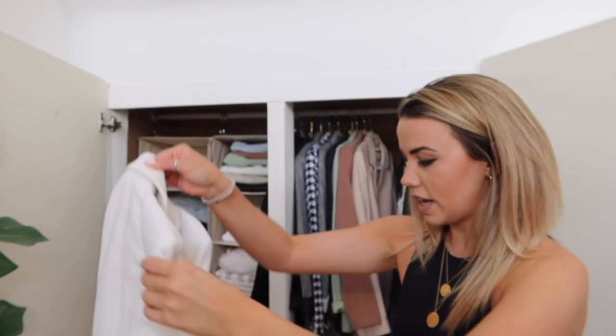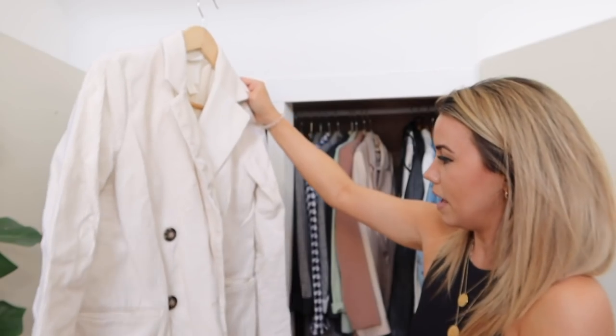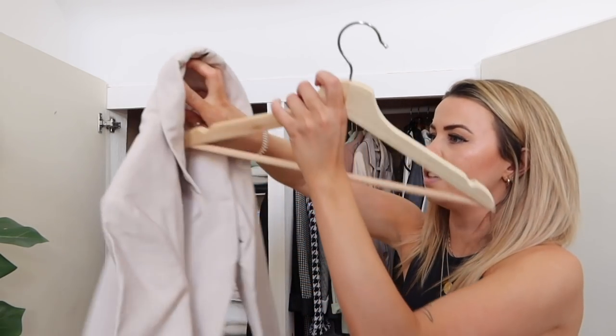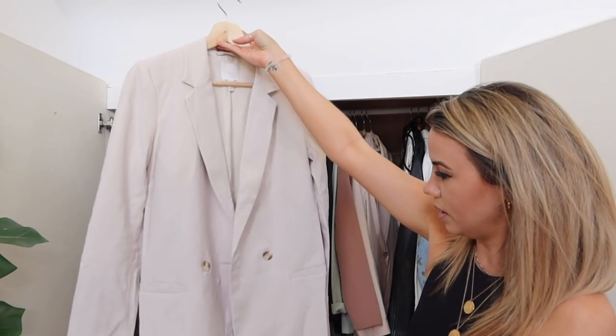But these are the ones that the stain was on, and I couldn't get the stain out, but it did come out. And I ironed them and then folded them up, so now they're just kind of a mess. But I'm going to hang them in the wardrobe, and hopefully the folding bits will come out. But all the stains came out, which is really good, and I didn't think they would. So now they are completely back to normal. They just need a bit of TLC with a steamer, I think.